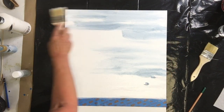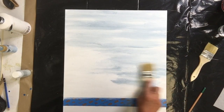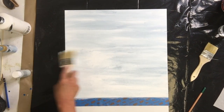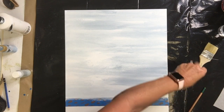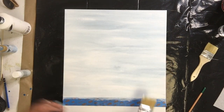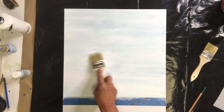Now normally when you're doing a sky, you want to start with blue, because the sky is blue. If there are no clouds in it, the sky's going to be blue, and then you would add in your white for clouds. So we're working a little backwards. That's okay. Let's get some over here. Can't forget there's sky on this side of the lighthouse too. So I'm being very abstract with my sky. It doesn't have to be linear. I've made it really linear, so you can come in and just scrub out some of those lines. I'm just patting and scrubbing with the end of my paintbrush.